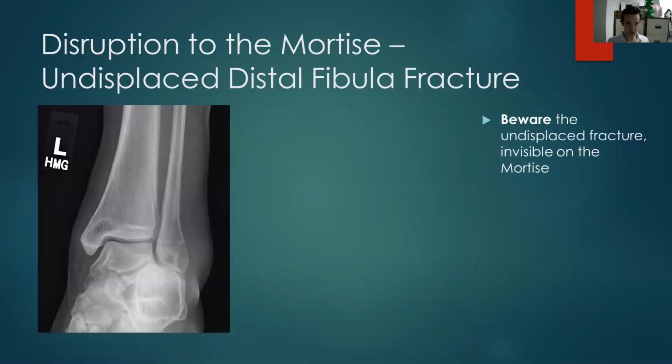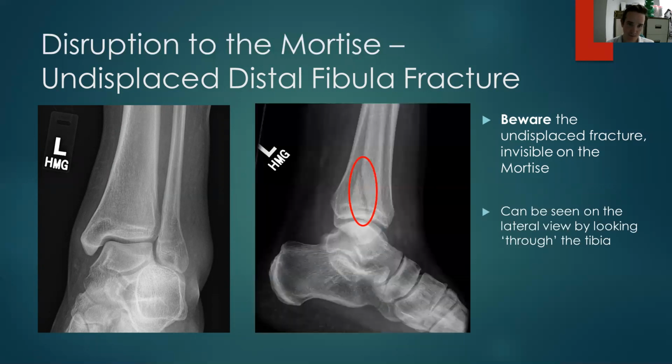Okay, guys, so we're getting through it quite nicely now. This is a patient who presented to the RUH 2 or 3 weeks ago. Very normal looking mortise view. Yes, there's buckets of soft tissue swelling laterally, but nothing else to see. So at this point, we're quite happy to dismiss this patient as having a nasty sprain. When you look at the lateral radiograph on the same patient, there's actually a sneaky distal fibular fracture hiding behind the tibia on this view.